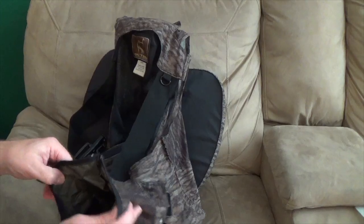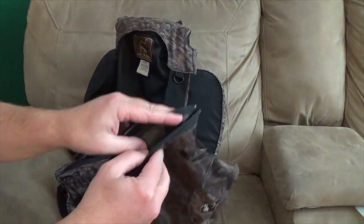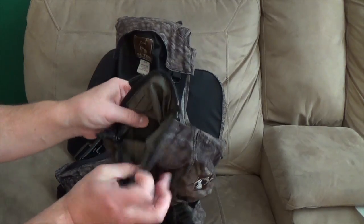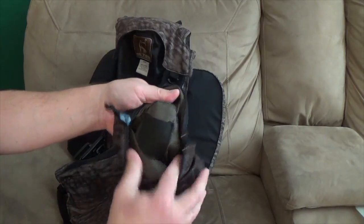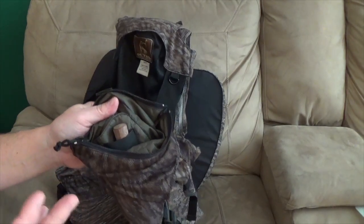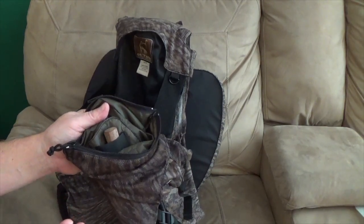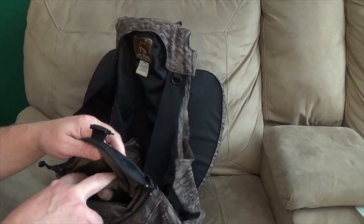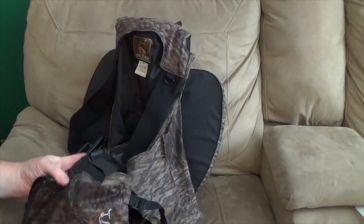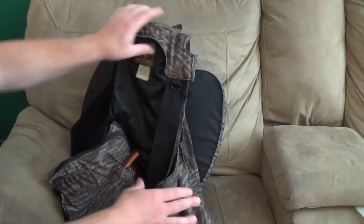And then there's a second pocket that does just what the other one did, right? There's the magnet. And then it has a place for you to put more strikers and another friction call. If you run a glass call and then a slate call, you want 2 calls, you can put them in there. And I bet you could stick 2 in this one. I'm not going to try it, but you could do that. All right, so that's the front, and we'll put this on in the end.